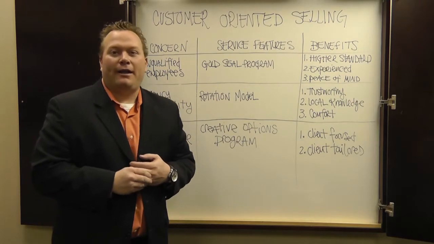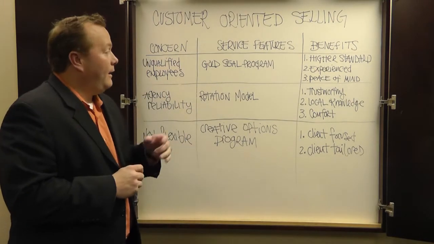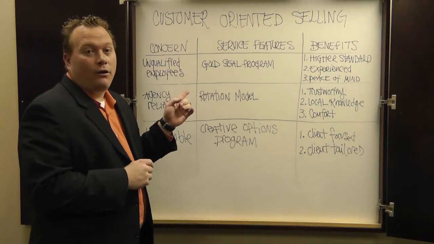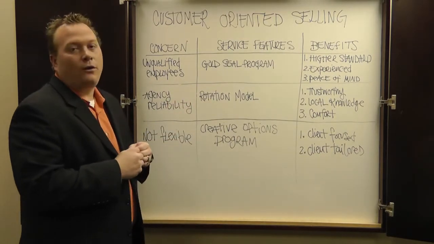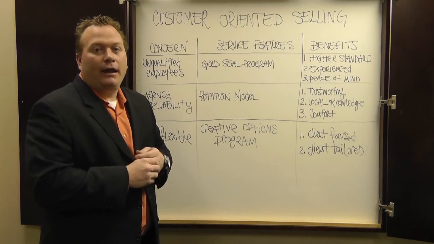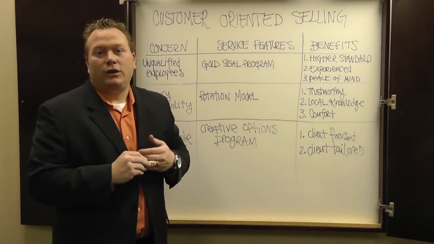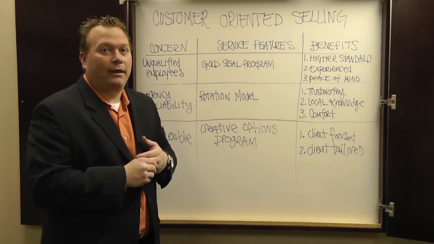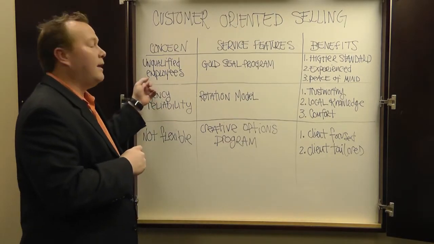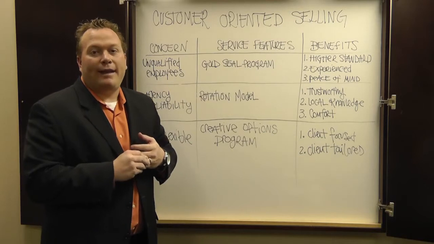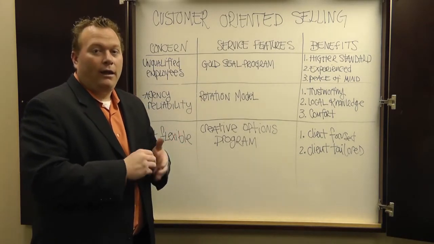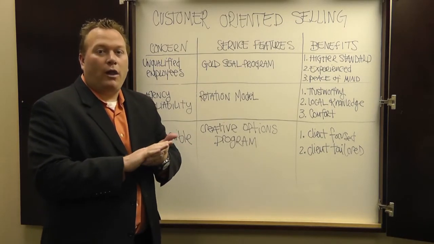Hi guys, Brian here again. We decided to pause the sales training here at this critical juncture because it is so important. This is the part where we start to finally fill out the customer-oriented selling chart. Drew has just given me his first concern as a client, the unqualified employees. You'll see me actually write down in front of the client on our COS chart, quality of staff.